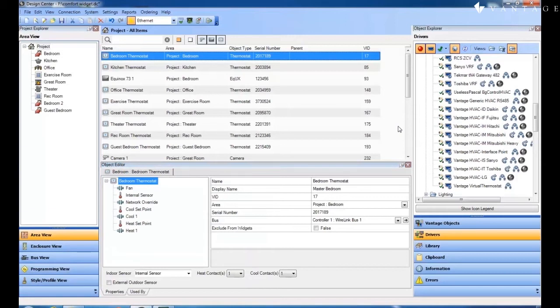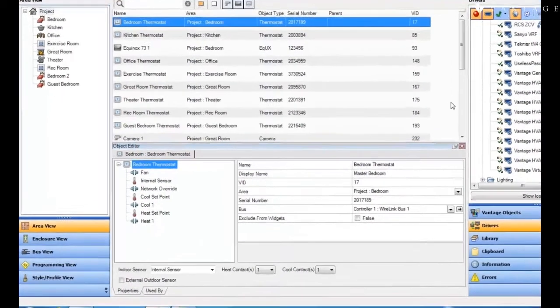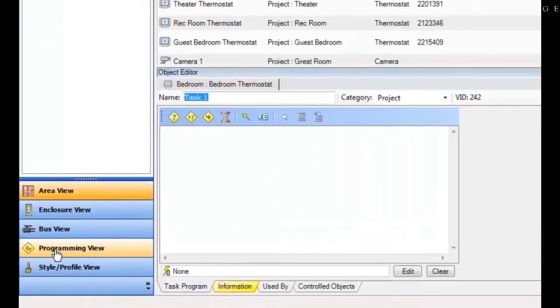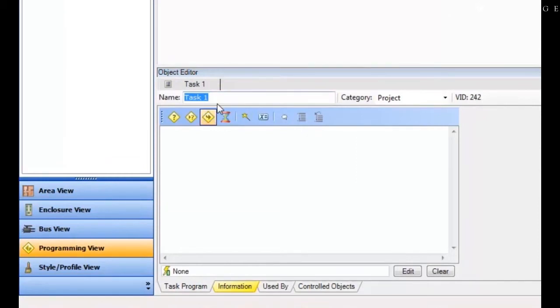Additionally, there was reference made in the Comfort Widget overview video to the option of schedule holds and schedule resumption programming. As these are new with the introduction of the Comfort Widget, we will review this. We'll first create a task to place all thermostats in the project on hold. Within the programming view, we will create a new task. We'll give it a name.